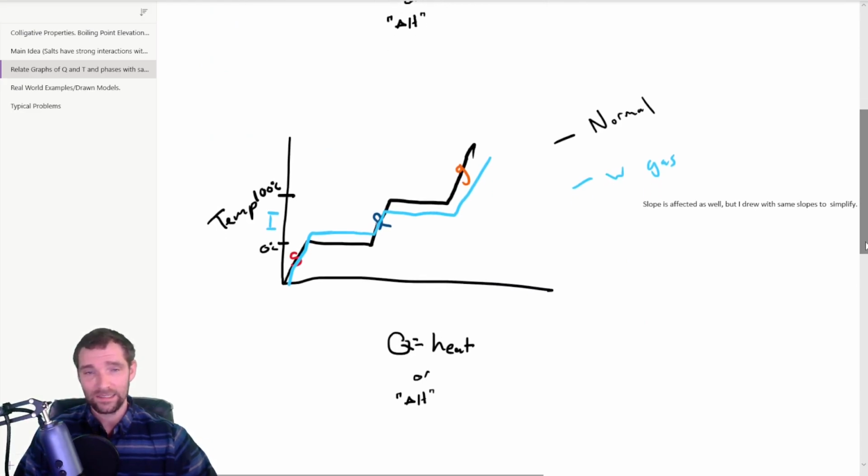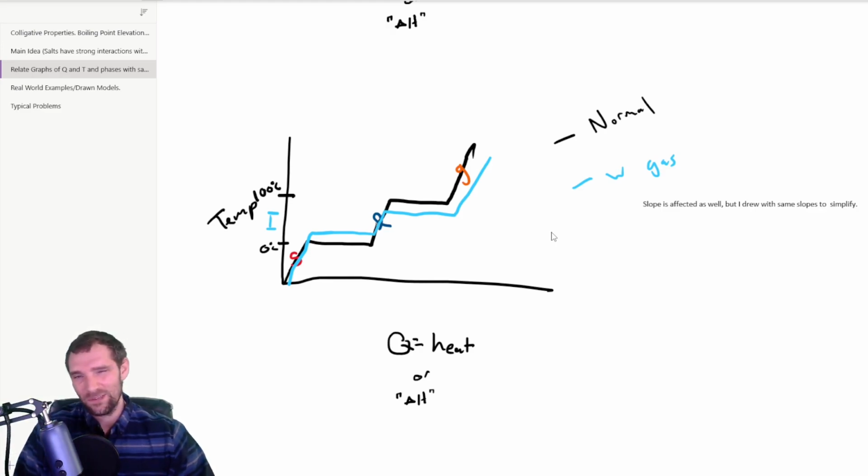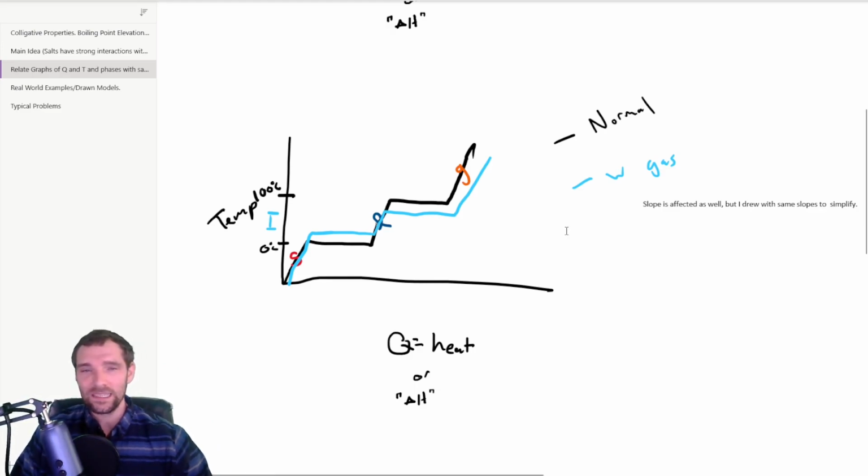If you add a gas, it has the opposite effect. You can see that it kind of like shrinks right here. The liquid phase gets much, much smaller. It's less stable. So it takes more energy to make a solid turn into a liquid. And it also doesn't take that much energy to turn a liquid into a gas because this is so unstable. It might as well be a gas. Like if you've got not very many interactions holding the water in now because there's a gas preventing those interactions, you might as well turn into a gas yourself, right? You don't need much energy to be convinced to leave there energetically. So that's kind of what's going on there.